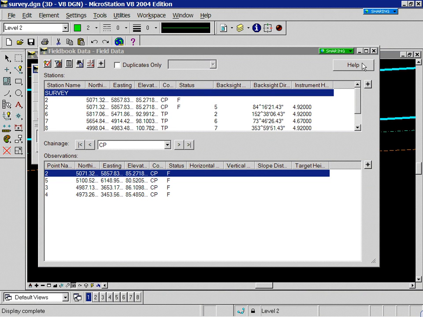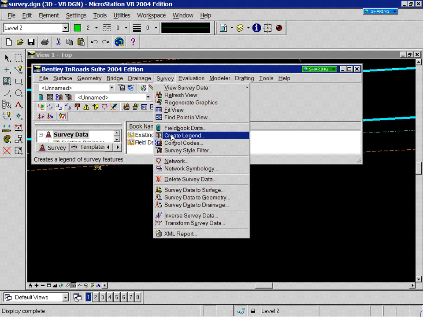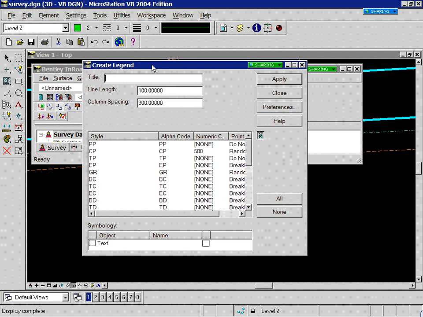Okay, the next command we're going to talk about is the Create Legend command. This allows you to create a legend for your survey data based on the styles that you select in this list. The title of the legend is the first option, and then you can specify the line length and the column spacing that you want to be used.